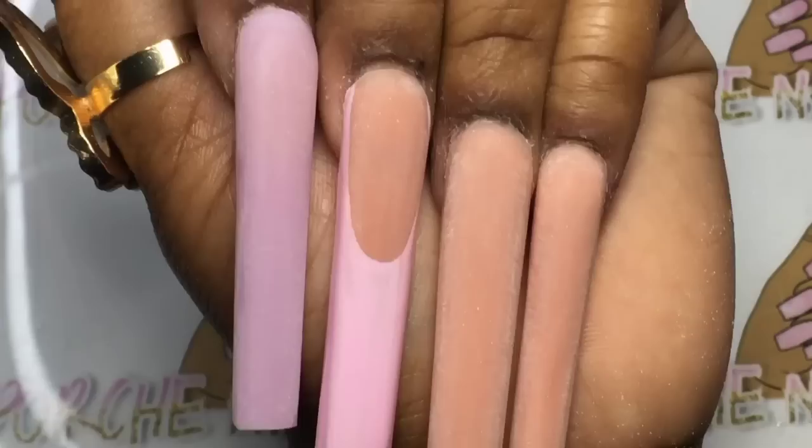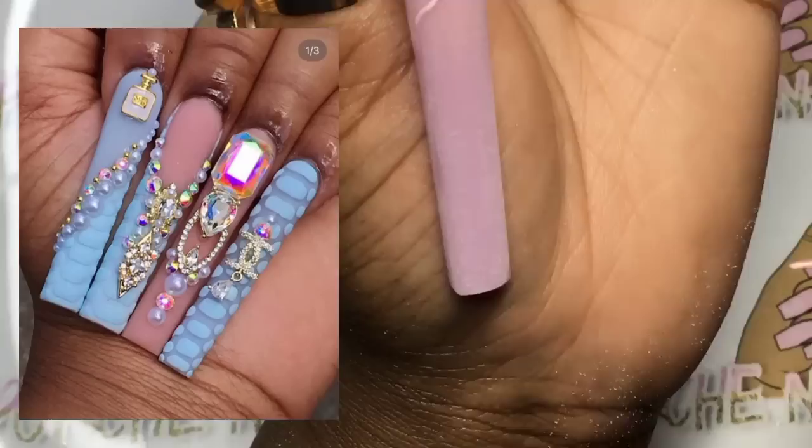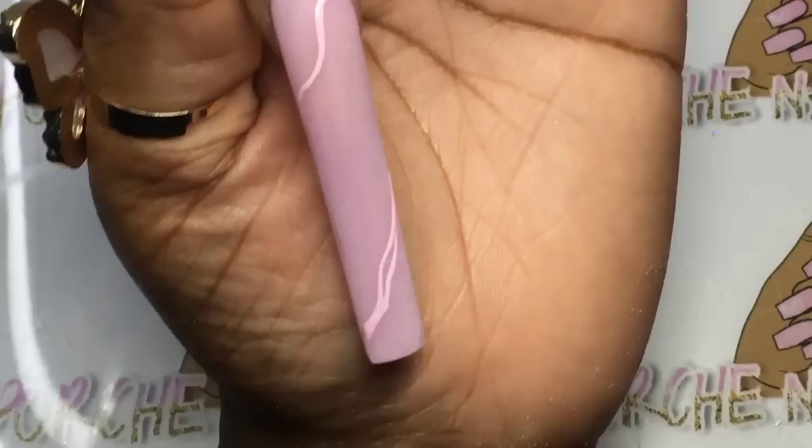All right, so I just cured that for 60 seconds, and now I'm going to work on the index finger. As I said, I'll be doing the designs pretty much the same. However, this one here, I wanted the croc swirl design to be on the top and the bottom. So that's what I decided to do for this one. I'm going to start first with my outline, fill it in, and then I'm going to apply matte top coat and cure it before applying the croc design.